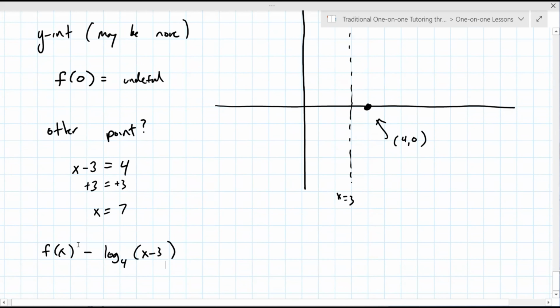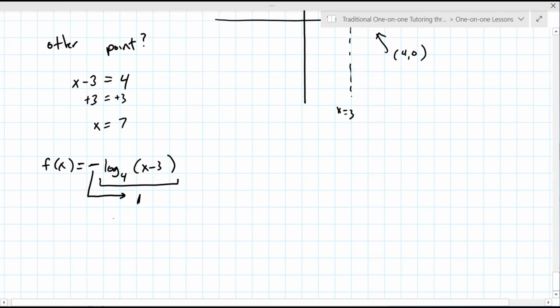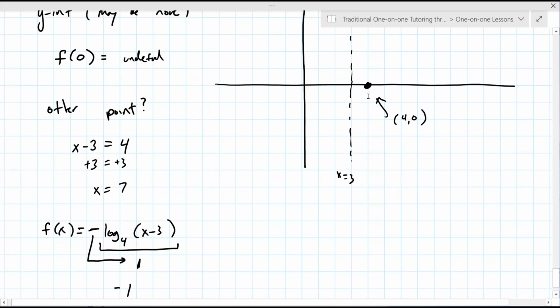So I'm going to get that minus a little closer there. This part right here is what becomes 1, but you have to apply whatever's on the outside there to it. So see how this becomes negative 1? Yes. Excellent. So the point is (7, -1). And this is the first one that's kind of different.